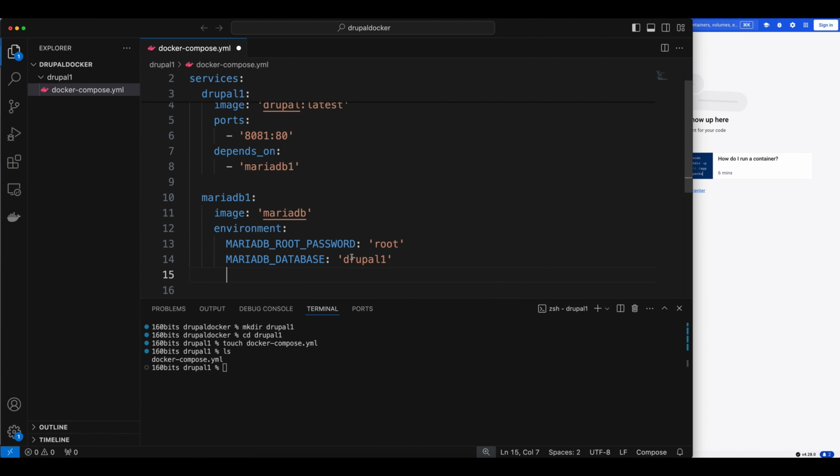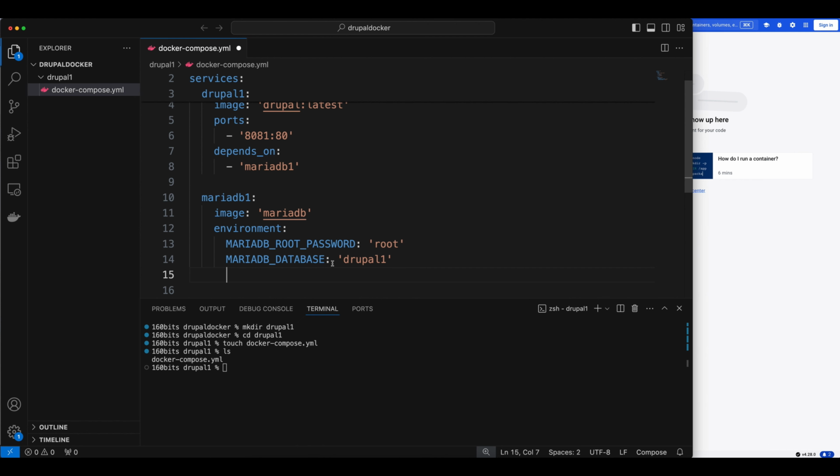So just to be clear, the database name has nothing to do with the service name for a Drupal container. It's just a coincidence that I'm naming them the same. You can use whatever name you like here, but of course you should use a secure database username and password on a production website.